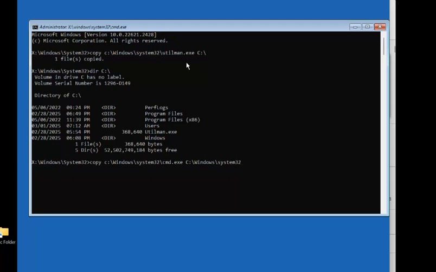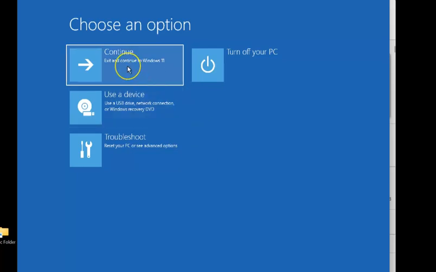So System32, and yeah, utilman.exe. So we copy that in there. You can use these next commands we're going to do at this prompt, but they don't stick. So we're going to say yes. Now the utilman.exe is actually cmd.exe. So we're going to exit and continue to Windows 11.